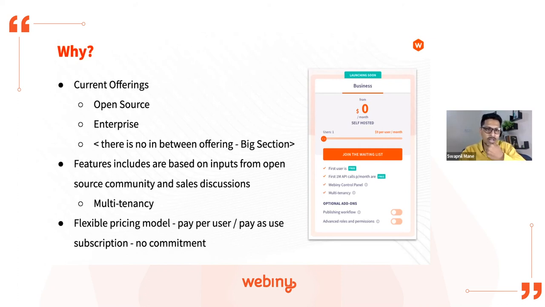Currently, we are offering two packages from the Webiny side. One is the open source and the other is the enterprise. Open source is free to everyone with a limited set of functionality. The enterprise is for those who are willing to commit for longer and expect a higher level of requirements, both in terms of the features as well as the engagement from us in terms of support and services. But if you see, there is nothing in between.